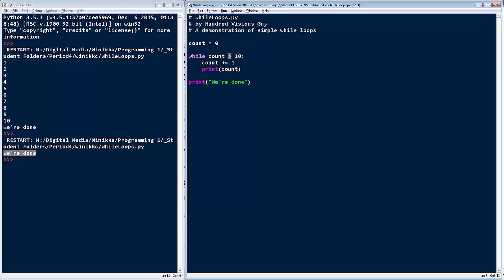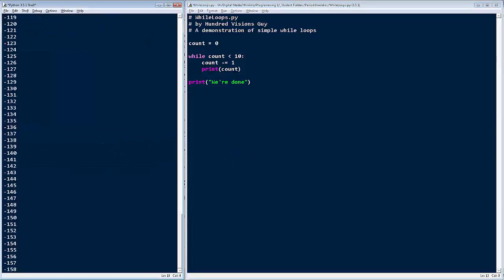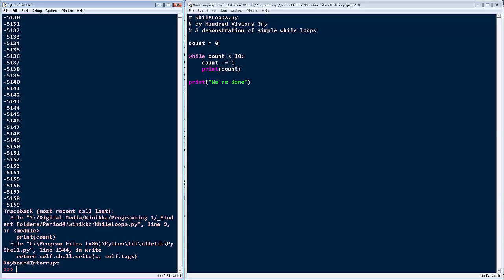The other thing you've got to be really careful about is to make sure you do something to get out of the while loop. So if I accidentally put -= 1 instead of += 1 and rerun it, watch what happens. I'm counting down, and I'm only getting lower and lower in my numbers, and I'm never going to be greater than or equal to 10. So the only way out of this is by typing Control-C. Well, I've got to be on that window. Control-C, there we go. It's a keyboard interrupt, so it stops the program mid-running, and that's a bad way to set up your loop. So rule number 1, make sure you can get into a while loop.